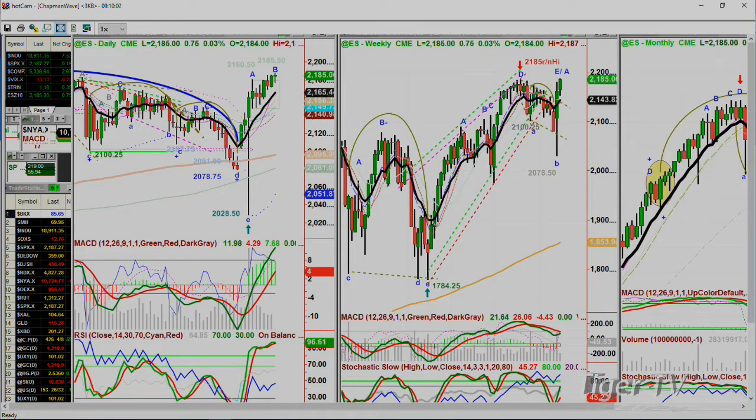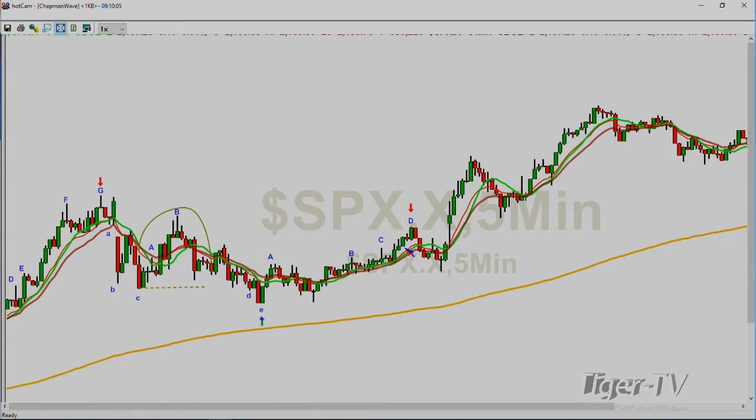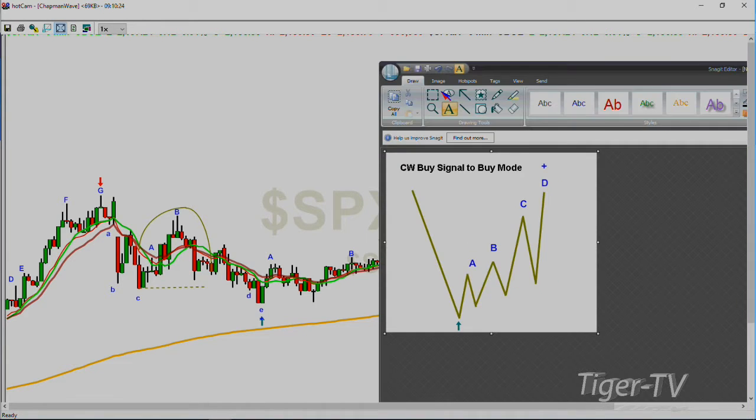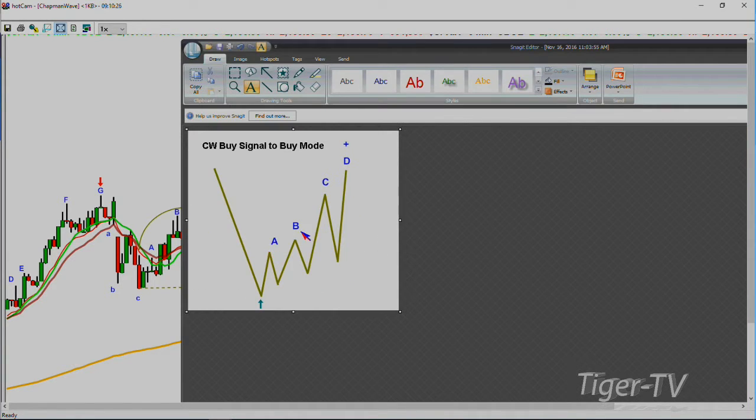Okay, there it is. This is the cash index. When I do my notations, I always like to look at the Ds. Four higher peaks. Within the Chapman wave methodology, you try to identify the lowest low bar and then merely count each successively higher peak, and you label them peak A, B, C, D alphabetically. When you get to D, other things can happen. It can go to an E, F, and a G. It can never go higher than a G, or it could recycle to a brand new buy mode. So I just wanted to show you that.